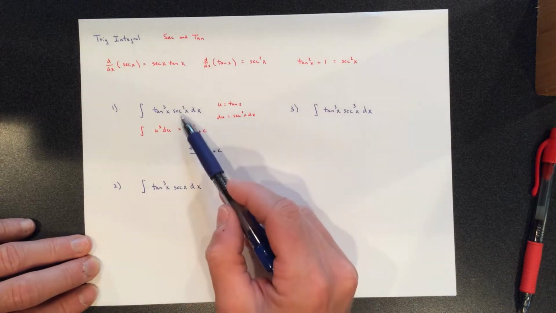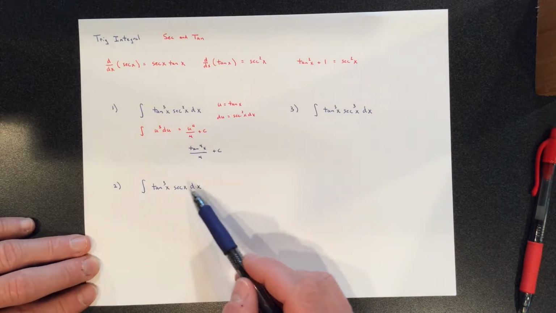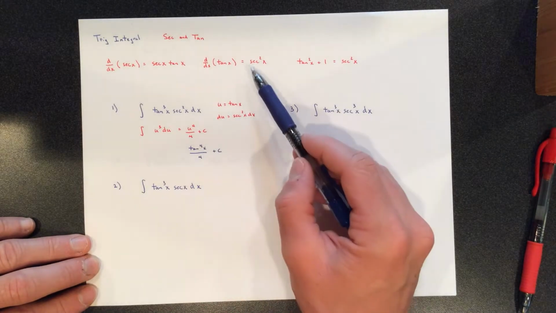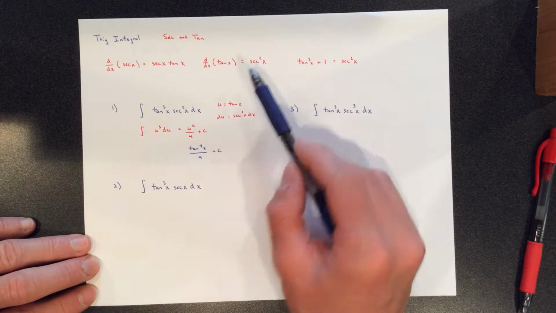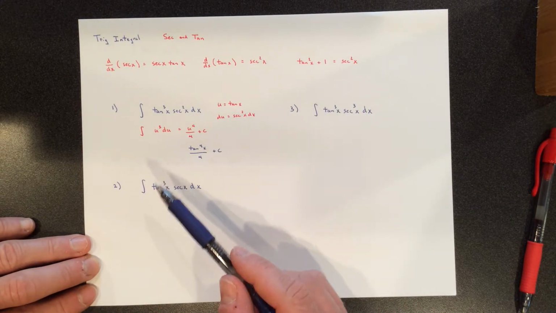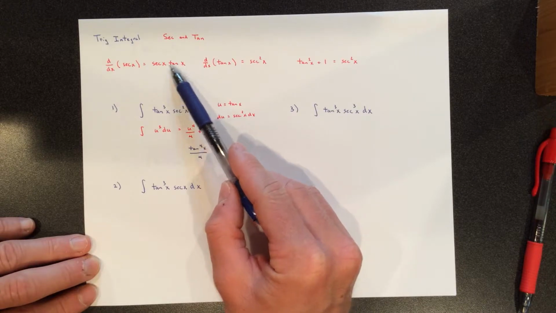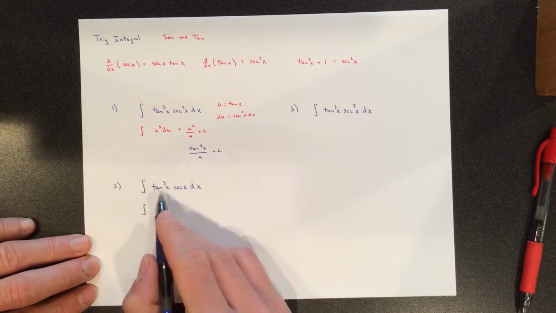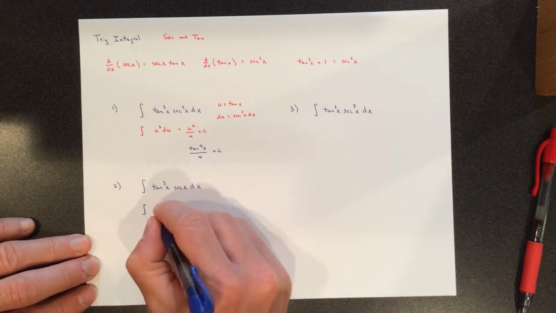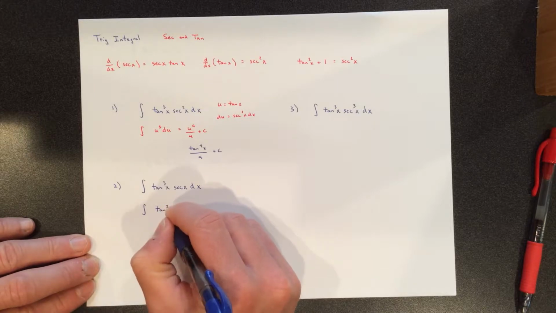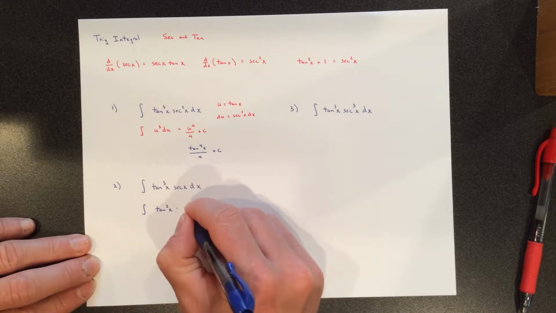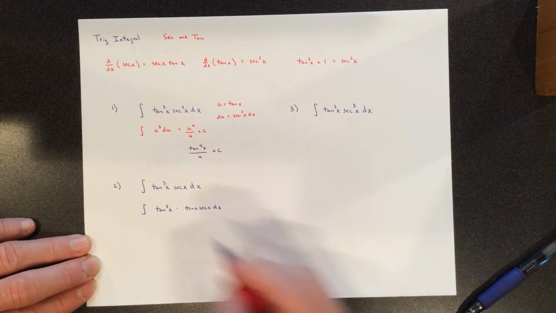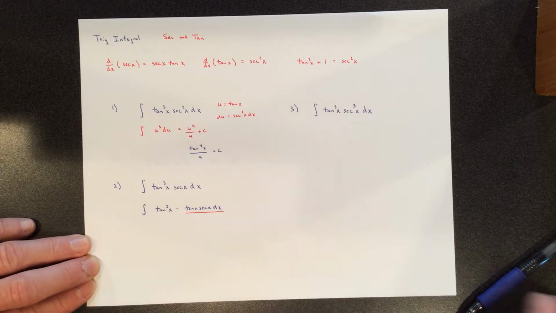So what if there's not a secant squared out there? What if there's just a secant? Well, if there's just a secant, then you can't make u tangent because you're never going to get this secant squared for your du. Well, what if I rip off a secant tangent? Because I know the derivative of secant is secant tangent. So let's take this guy and take a tangent and a secant and put it off to the side. That would leave this as tangent squared. And I'm going to take this off to the side and have a tangent and a secant chilling out over here. I have the vision that eventually that's going to be my du.